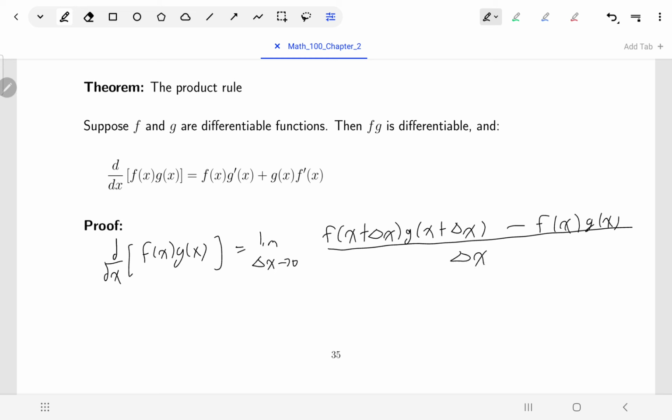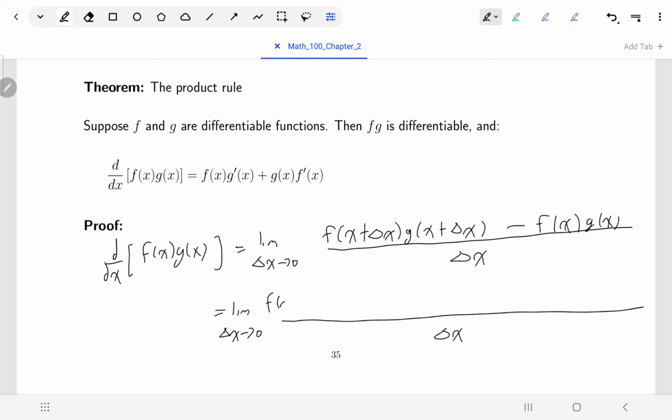Okay. For both of the theorems that we're going to see today, the theorem for the product rule and the theorem for the quotient rule, the proofs both have a little clever trick where we add an amount and subtract an amount. That's the sort of clever trick that will take us from what we currently have to something where we'll get to our conclusion for the product rule. So what I'm going to be doing is taking what I currently have and adding in and then subtracting the same quantity.